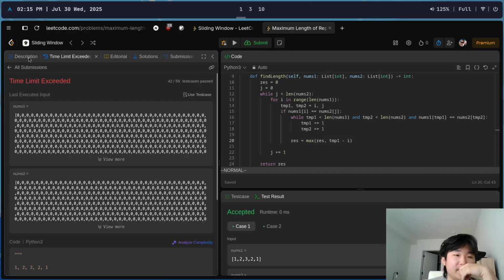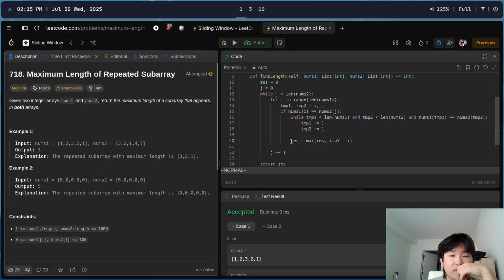Let's see how we can optimize it. Let's try to think how I can optimize. What is the main issue? I think the main issue is I'm comparing too many things, there's too much going on. Is there a way to make this more efficient?